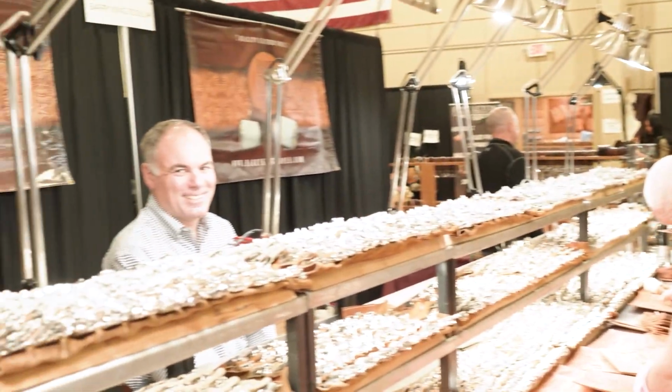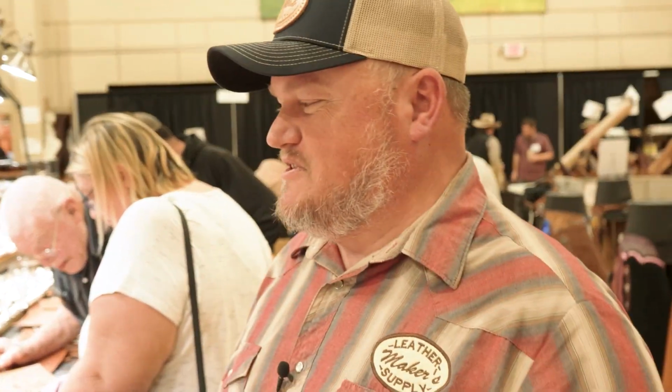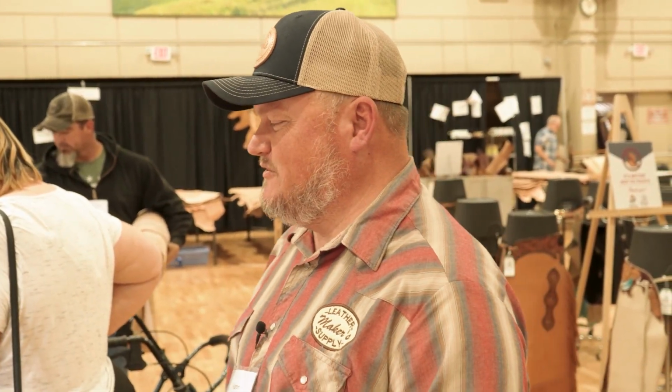All right, next up, this gentleman needs no introduction. The brightest booth in every show is Barry King and his tools. It's like a K Jewelers up in here, except more expensive. So Barry King, the go-to name for tooling tools. That's all there is to it. He not only makes some of the best, he also is able to produce them in the quantity that's actually needed for the industry because this industry is really growing. And anyway, he doesn't let people down. If they need him, he's there and he's got his tools.